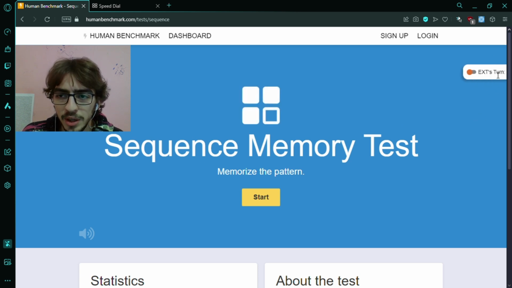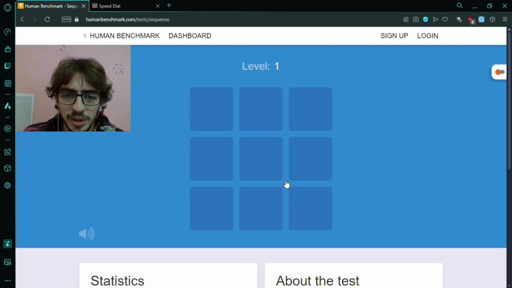This is the only thing that my extension adds to the screen. It's a box that slides like this, and it has EXT written on it. EXT is like the name of the personification of the extension, like a person passing the tests for you. And right now, it's not his or her turn. You switch this on, and now it is their turn. And if you leave it off, you can just do the tests manually, like normal.